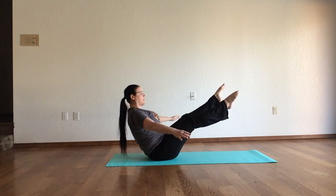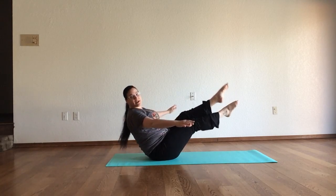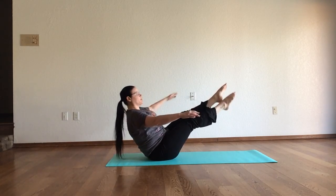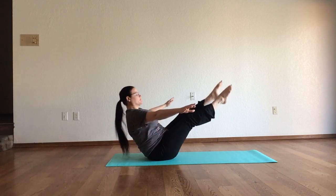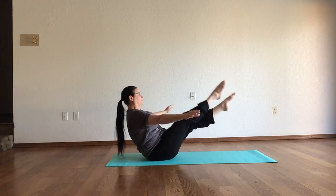The next time your feet come out, leave them out. And we'll cross and uncross. Sort of imagine that there's a string at the center of your chest that's lifting you up so that you don't, again, roll back onto your sacrum.